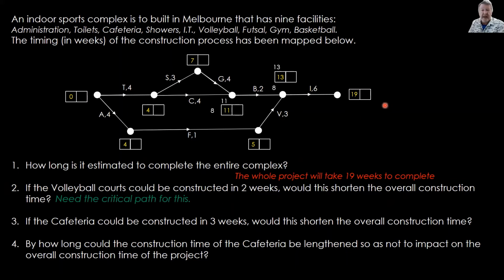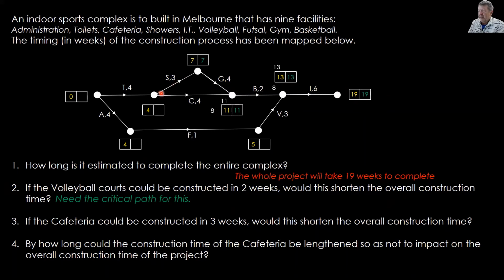So to do that, we have to work backwards. Latest start time, 19. Coming back, 19 minus 6 is 13. Good so far. We'll just go the top way again. 13 minus 2 is 11. Okay, that's critical path by the look of it. We'll go up. 11 take away 4 is 7. It's still looking critical path, isn't it?